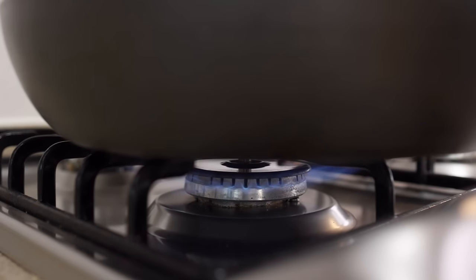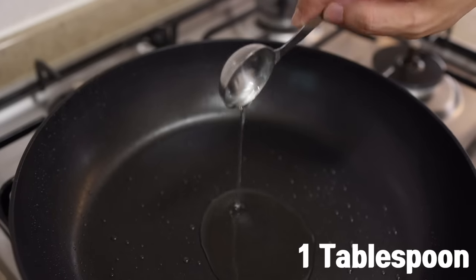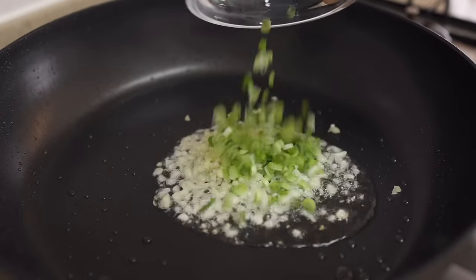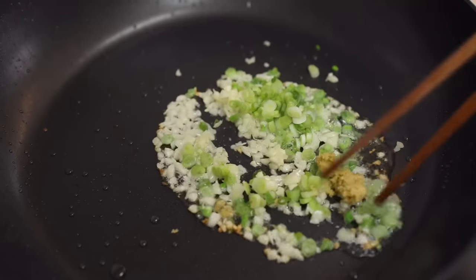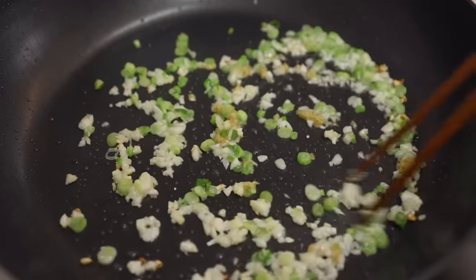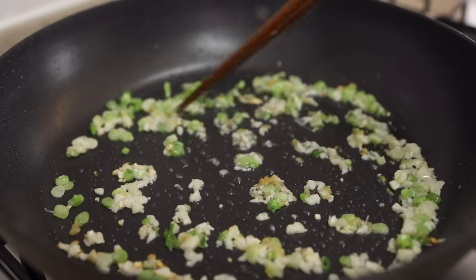Now place the same pan over medium high and add 1 tablespoon of oil. Once it's heated, add the garlic, green onions, ginger, and stir them around for about 1 minute. Trust me, all the good flavor from these aromatics will take it to the next level.